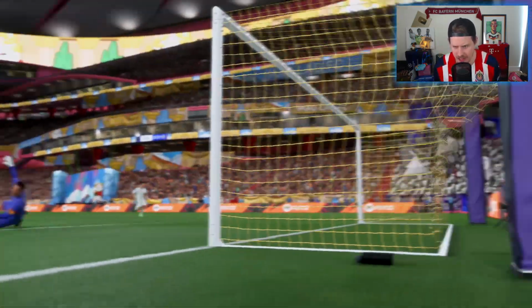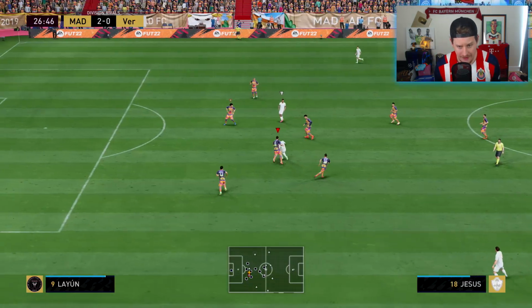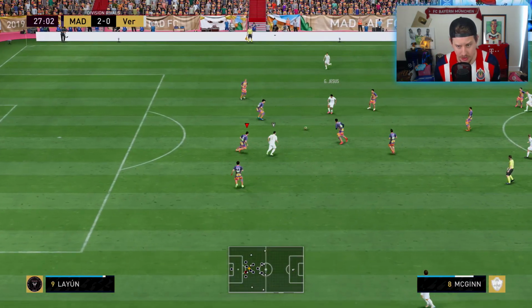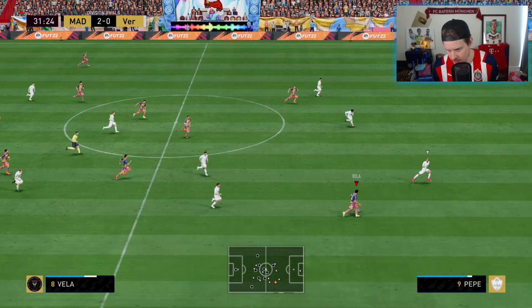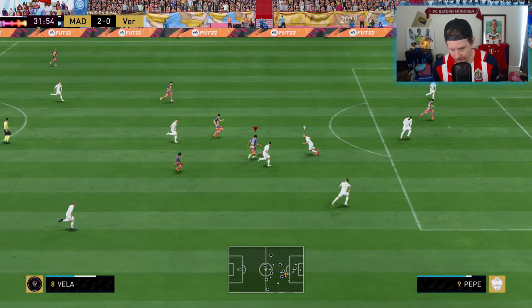Lovely little send-in from Chicharito, man. Reminding us all that we still need to respect the absolute GOAT. Want to know why I think I'm winning this game right now? Because I put Memo Ochoa in net. Look at the pass from Demps to Carlitos Vela. And then cruising down the wing.